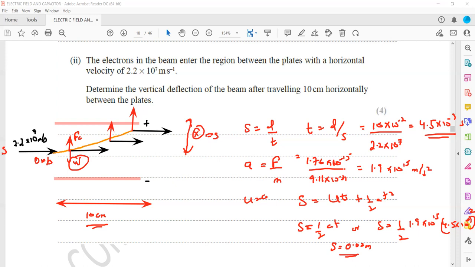As the mass is negligible, the weight will be very small. But we may have a large object, like a large spherical object with a large charge, which may have considerable weight. In that case, when we substitute a force here, we will not substitute only the electric force. We'll substitute a resultant force, which will be equal to the electric force minus the weight, if it is moving against gravity. But because an electron is a very small particle with a small mass, we neglect that value.